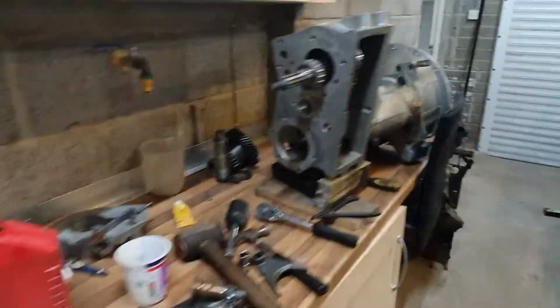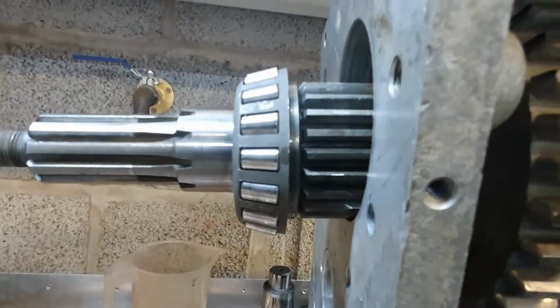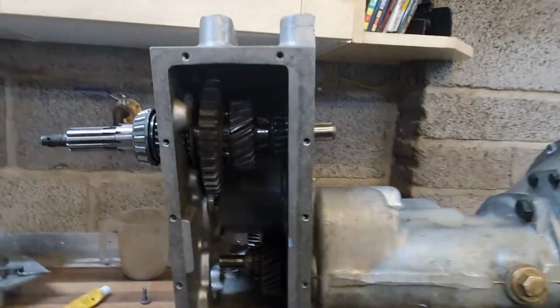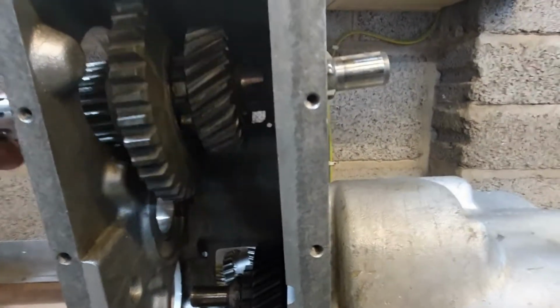Let's just show you what's happening here. Because there's a bearing either side, a taper roller bearing there and a taper roller bearing there, and the shaft sticks out at both ends of it. There's no other way but to put the shaft in and assemble the parts on the shaft as you go. So that's what I'm doing here.